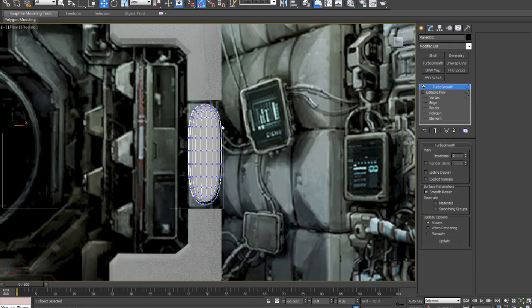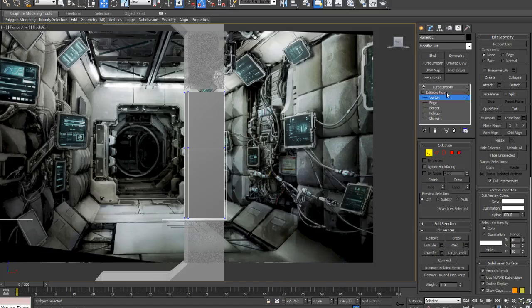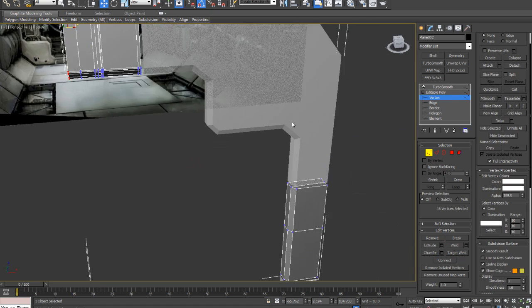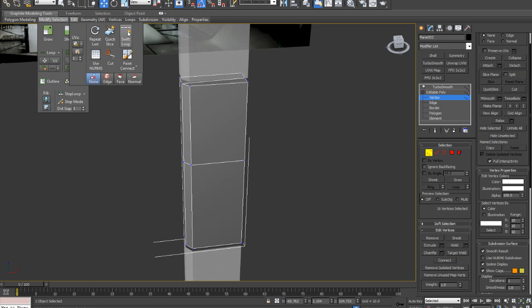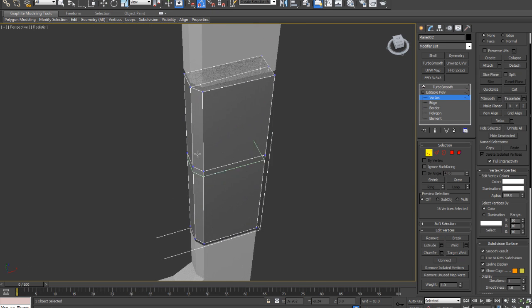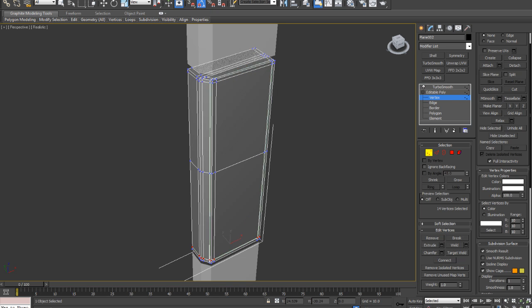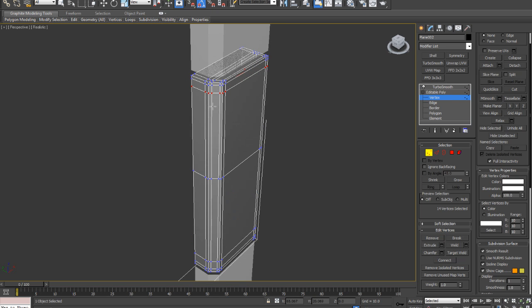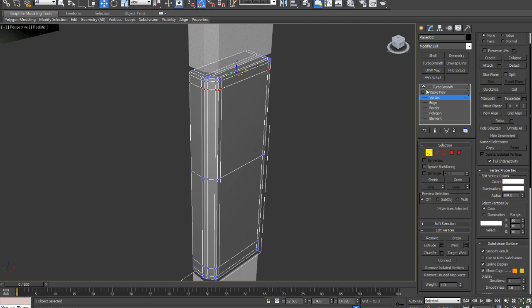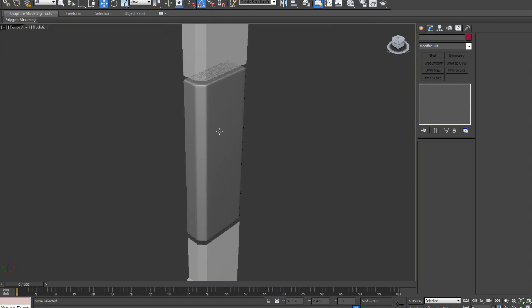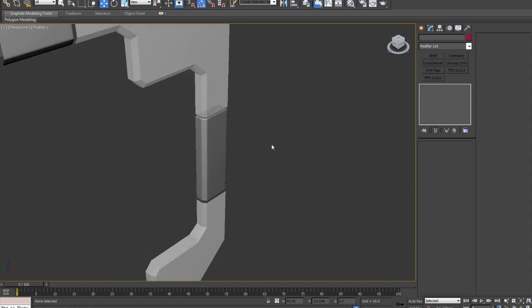Now we want to do this bigger part here. So actually, let's finish with this one, because this one was a part of the same mesh. So let's just actually do this one really quick. This one will be much easier because it's literally just a box. So let's just quickly add the same kind of loops. So I want sharp angle here, here, here and here, here, top, bottom. I usually add extra loops just to make sure that it doesn't skew too much. And yeah, that's pretty much it.